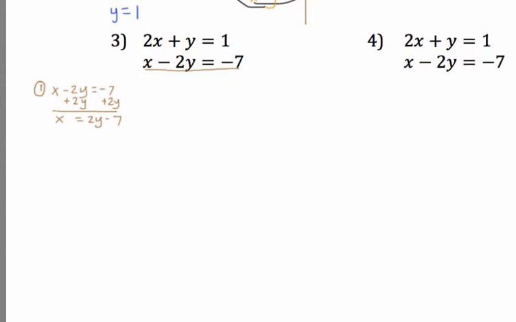Next, the substitution step. I know that x is equal to this stuff. So take this stuff and put it into the other equation instead of the x. Make sure to put it in the other equation. You can't put it in this equation. That'd be like putting the same equation into itself. We want to put it into the other equation. So write that equation without the x and put the x stuff in instead of the x. So I've combined my two equations.